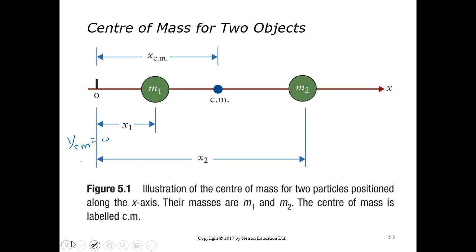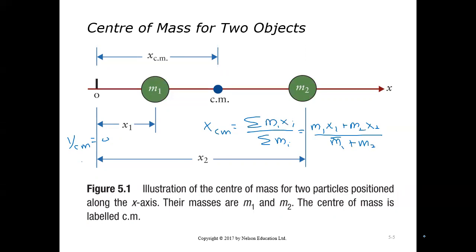So let's see how we do that from our definition. What's our definition? X center of mass. We have got only 2 of them, so summation of the product mi xi, divided by summation of masses. That means m1 x1 plus m2 x2 divided by m1 plus m2. So it's just a matter of substitution. We need the x position of m1, which is x1, from the origin of the x-axis. So 0 is here. Then we have m2, the mass, and x2 is its position, also given to us. Substitute, then divide by the total mass, and you will get the x center of mass. Simple, right? Any question, please?